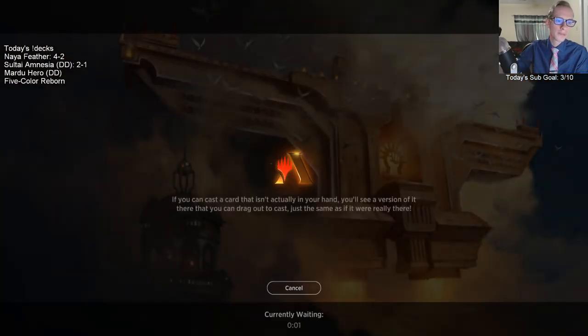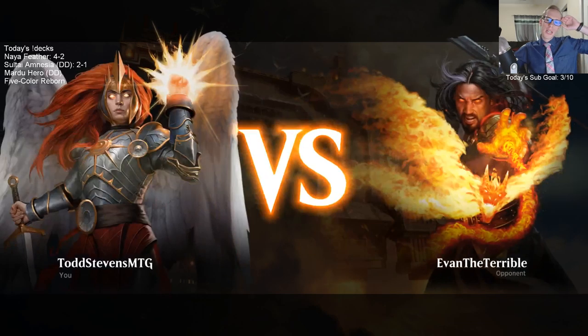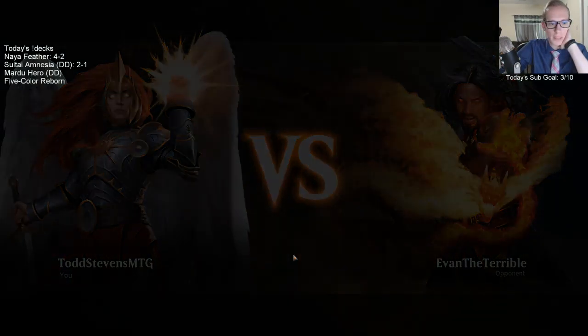Alright, we're 2-1. We had Reliquary Tower in play, so we had no maximum hand size, so we didn't have to go to discard there.